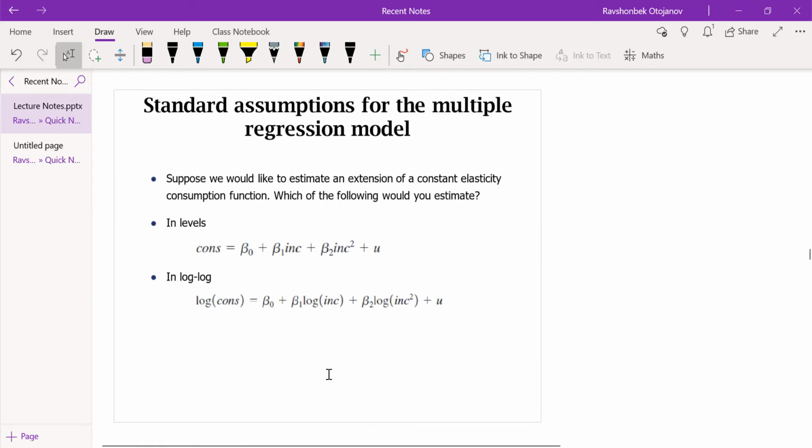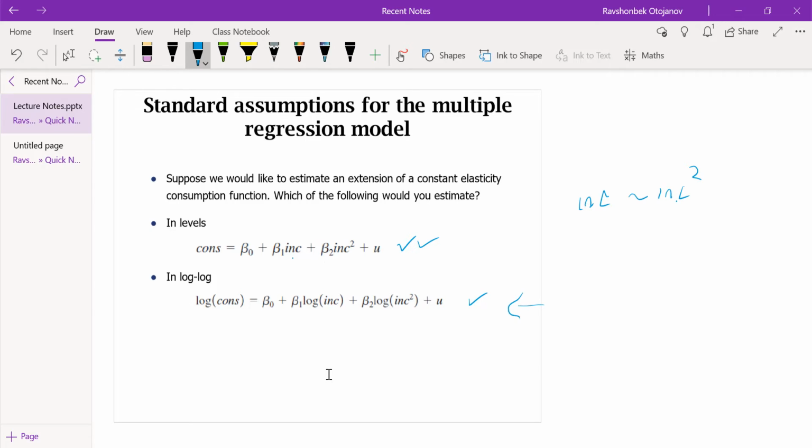Here is another example. Now, what if we are looking at non-linearities in the data, not the model, not the parameters? So this is fine. This is a linear model. This is also a linear model. However, only this one can be estimated, because income is not a linear function of income squared. Here the relationship is non-linear, which is fine then. So income squared becomes the non-linear function of income.